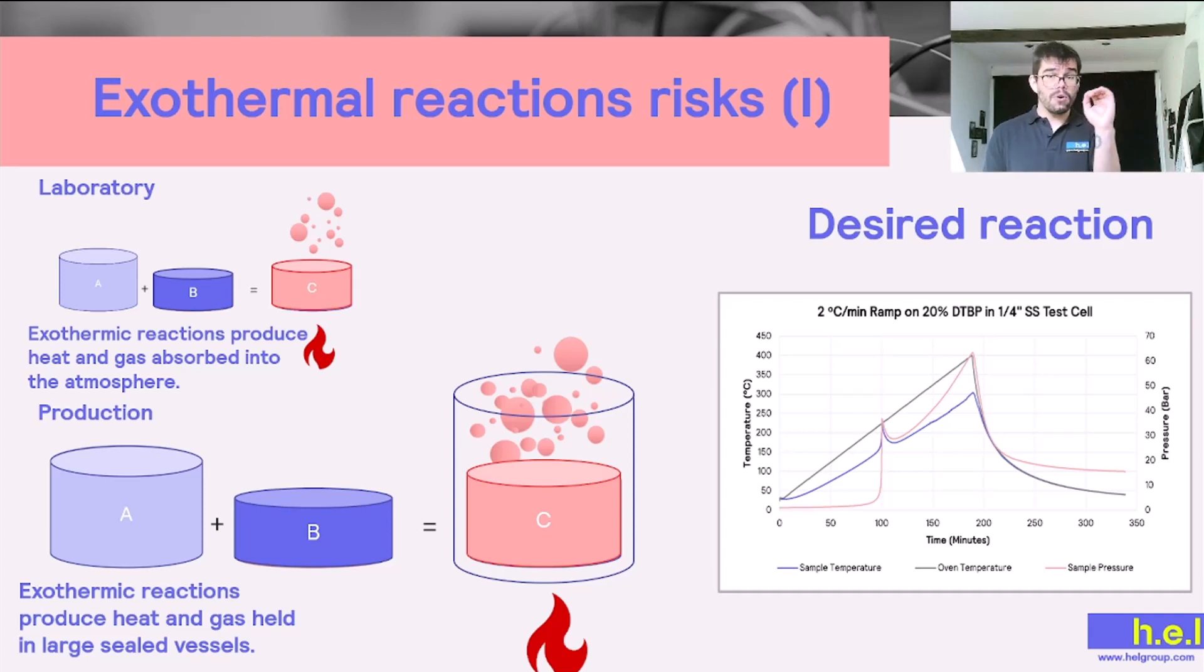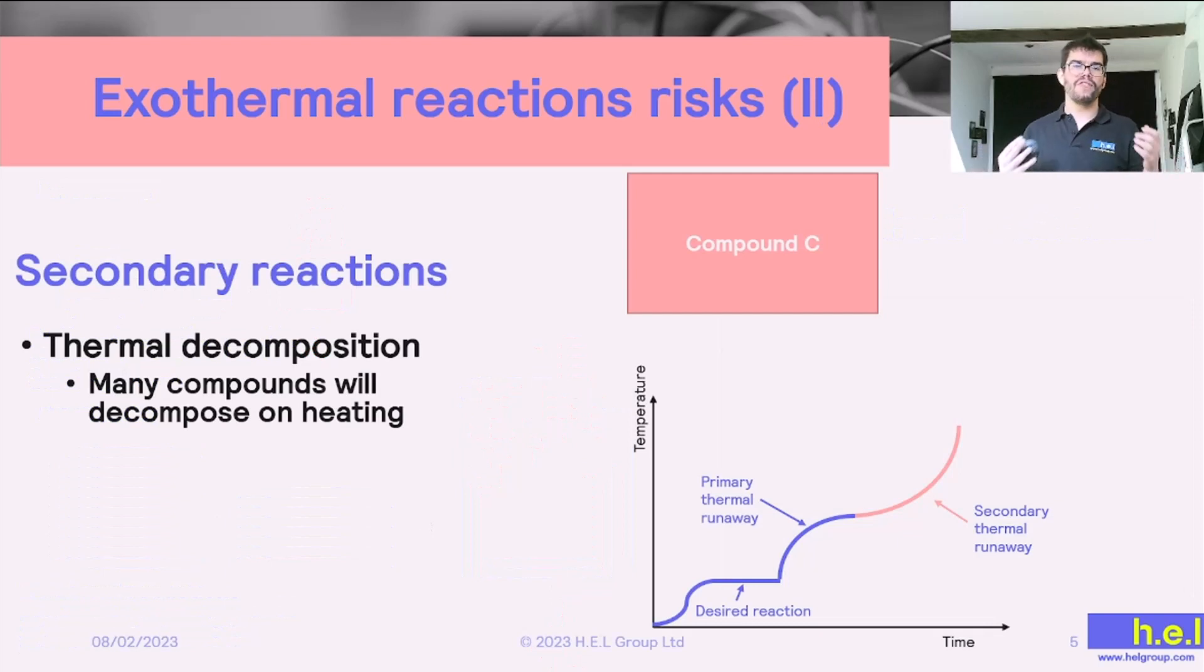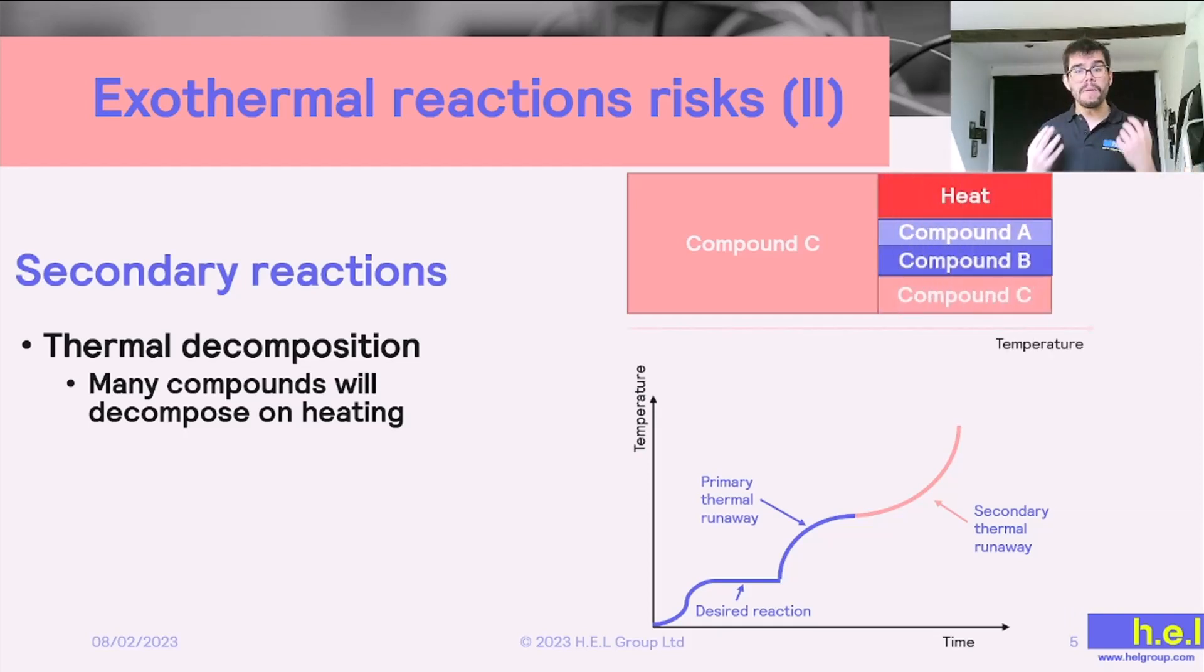And as I said, this is only on the desired reaction, but also there is a whole family of other potential reactions that can happen alongside with our desired reaction, and this is what we call secondary reactions. And among this kind of reaction, thermal decomposition is particularly relevant because they can be quite dangerous, and thermal decomposition happens when a compound breaks into two or more substances, and this kind of reaction can be accelerated by heating. So let's go back to our example and we have compound C and it's going to break down into compound A and compound B. It can be the case, if it's an exothermic reaction, that heat is going to be accumulated as well.